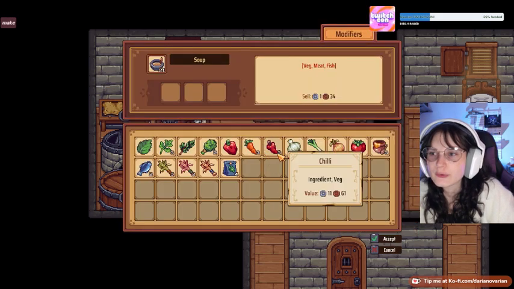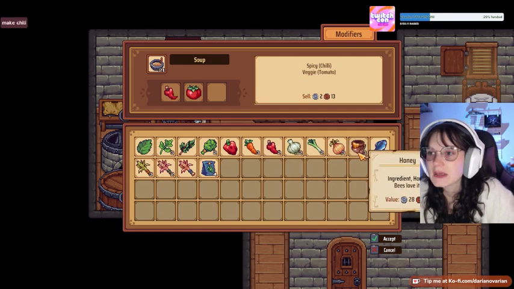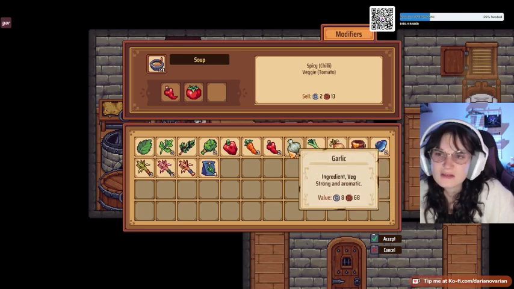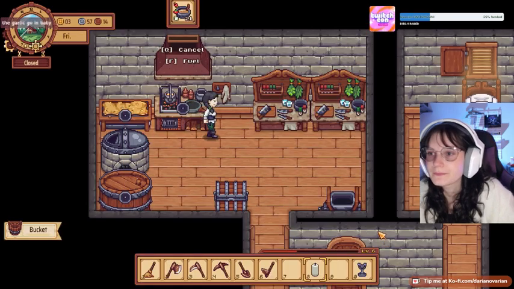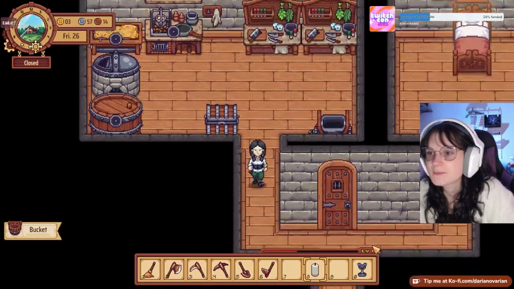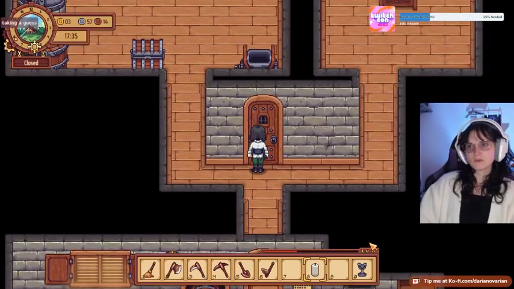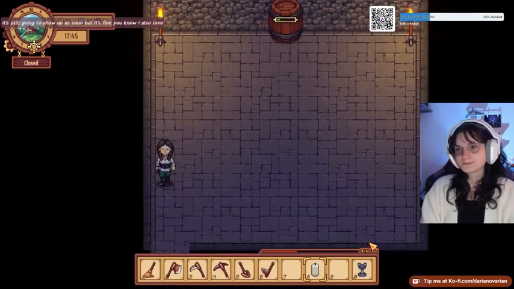We'll make another soup. Make chili, tomato, garlic? Does the garlic go in? Maybe. Taking a guess. It's still gonna show up as soup, but it's fine, you know? I also love a good chili.